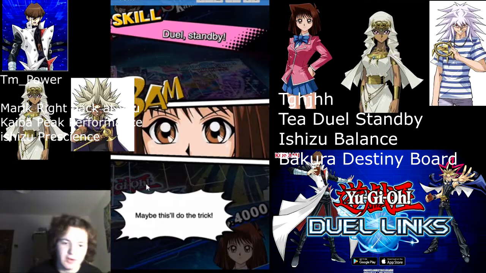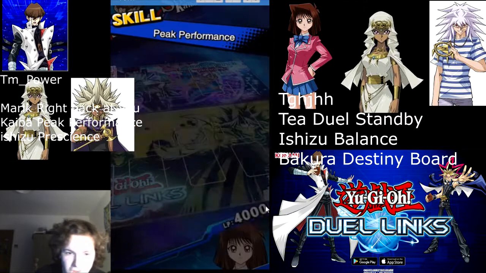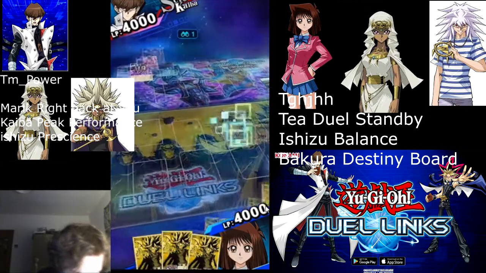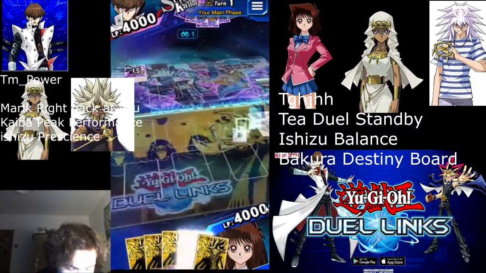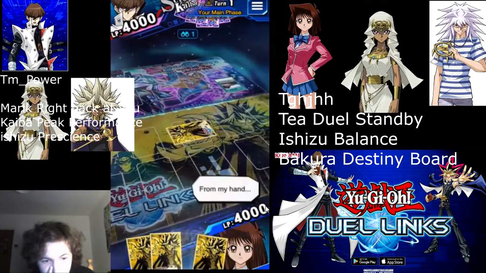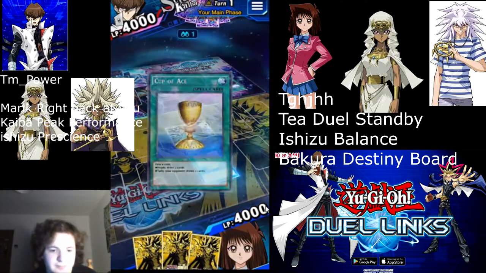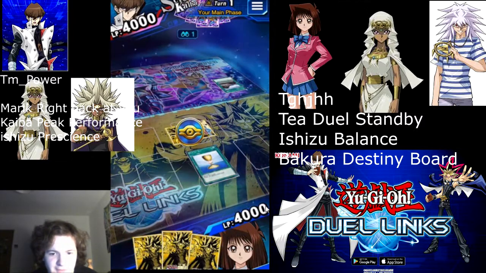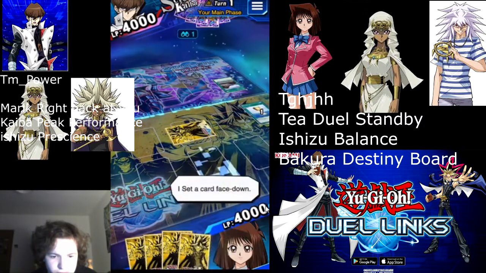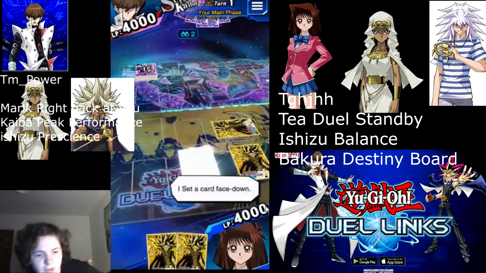So we've got Tghjhh, Duel Standby, versus Duel Standby. Peak performance even. Both have 20. Sets 1. Activates Cup of Vase. Gets ahead. Sets 1. Is this Tail Mill?